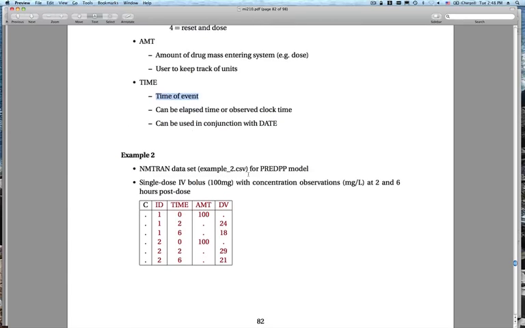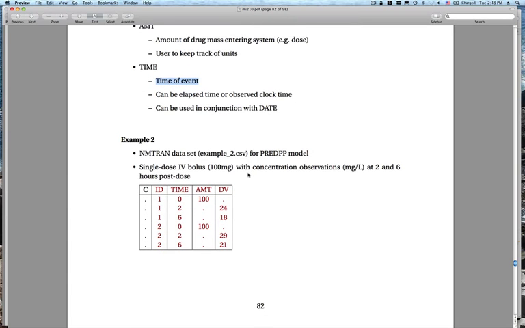Okay, so let's look at an example now of that same IV bolus model, but now written for the PREDPP subroutines. Now this is a case where you don't get that much of an advantage of using PREDPP because there's no multiple dosing, but it still makes sense to view this now because it helps us to differentiate the different types of events, which we'll need to use when we go to the multiple dosing scenarios and more complex PK system models. So the same thing. Now we have an IV bolus dose with observations following 2 and 6 hours post-dose. We'll see how it's a little bit of a different structure now.